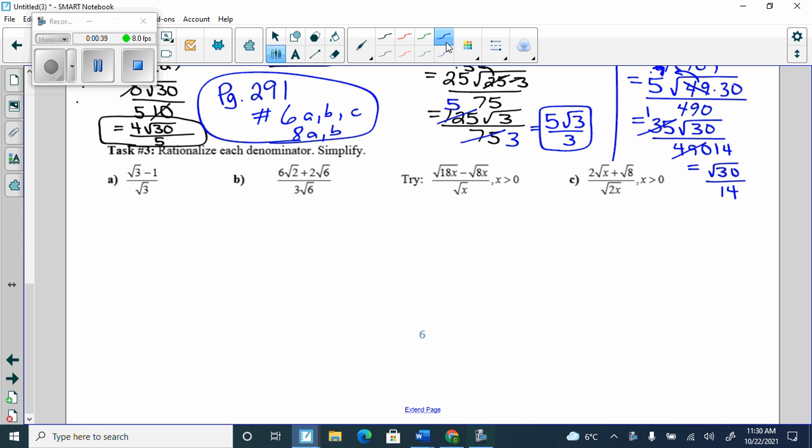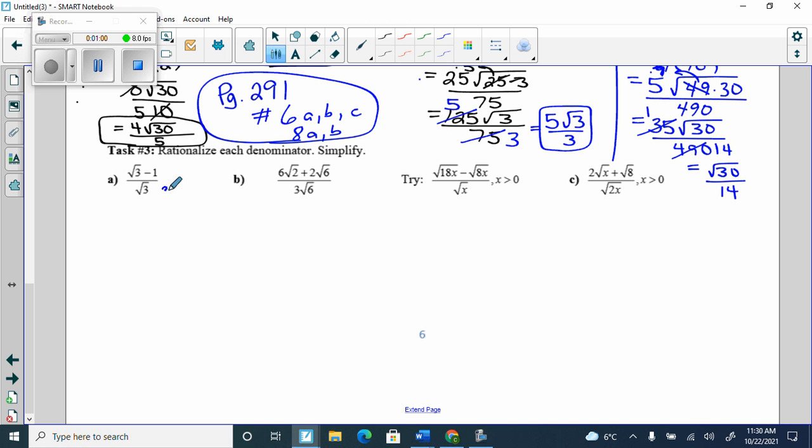So, I have a root 3 in the bottom. That is my issue. I can't have a square root in my denominator. I must rationalize my denominator. What does rationalizing my denominator mean? Making it be a rational number, which the square root of 3 is not. So, how do I get square root 3 to go away?